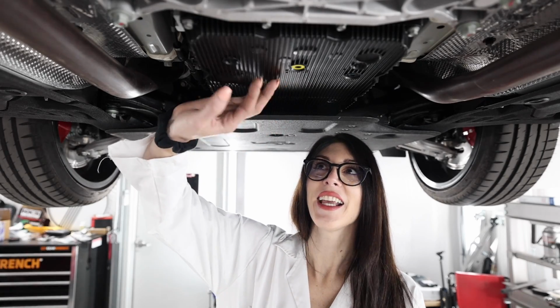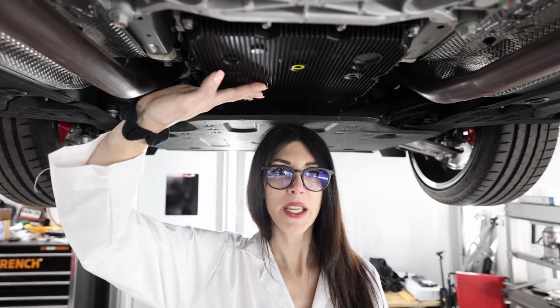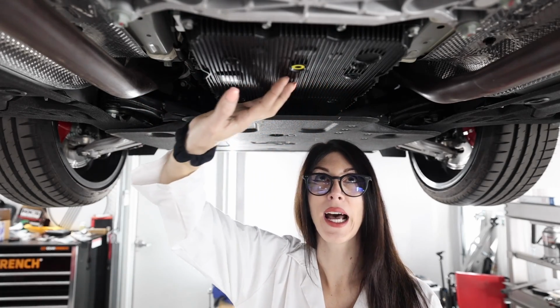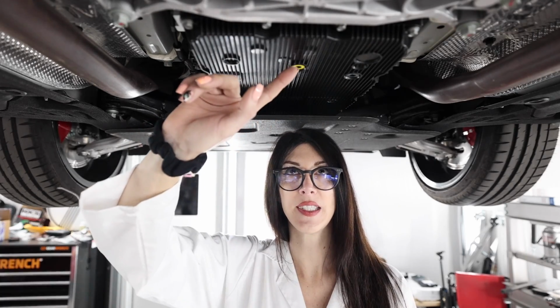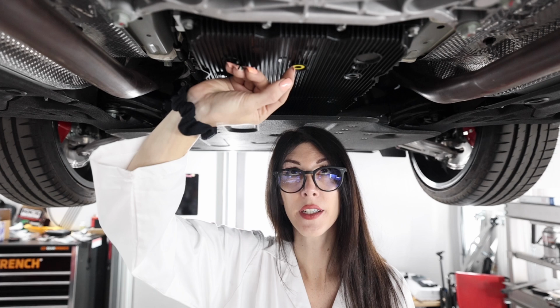Anyway, this is an H Alpha TR1. It is an in-house built 8-speed automatic transmission that is used by Kia, Hyundai, Genesis, and it's got a plastic ASMR transmission pan with a yellow sticker on the drain plug. Someone started peeling it. They're a dick. Why would you do that? You ruined the sticker, whoever did that.